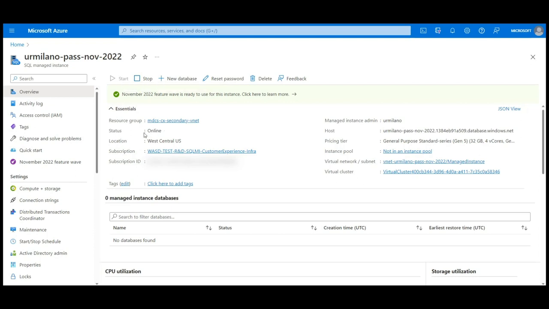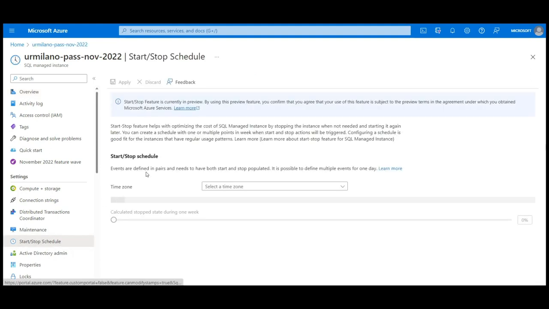As this instance is online, there is no need for starting it, so the available option is to stop it. These two commands present a manual way to start and stop the managed instance and are a good fit if you don't have predictable schedules, but you need an ad hoc way, at ad hoc moments, to start and stop the instance. But what if you have regular schedules and you want to create, as we called it, the working hours for your managed instance? This is available through the start and stop schedule, a built-in schedule mechanism for starting and stopping the instance.